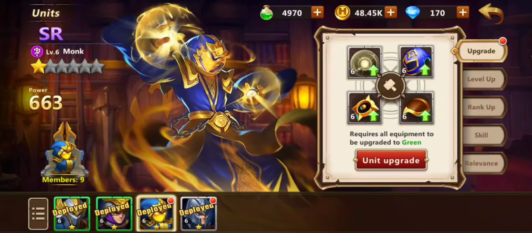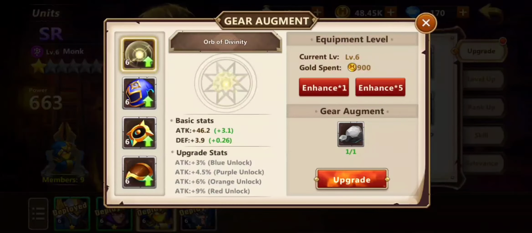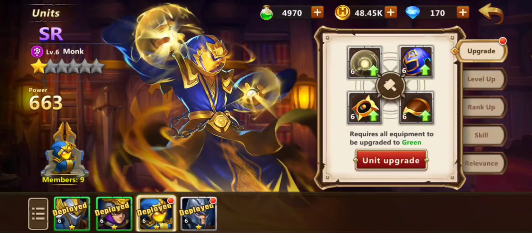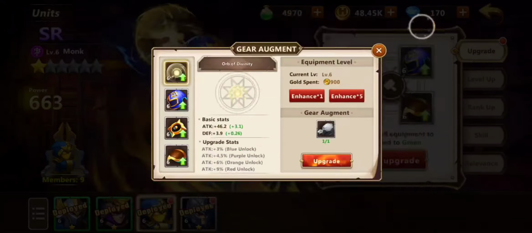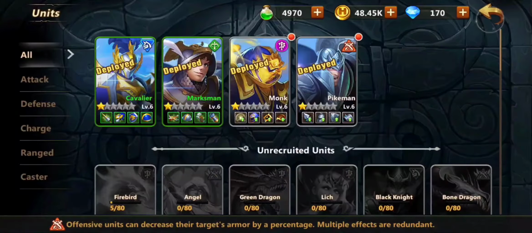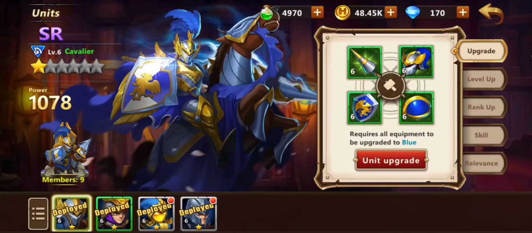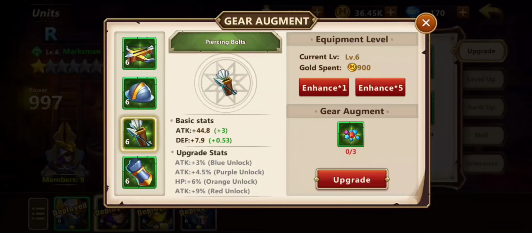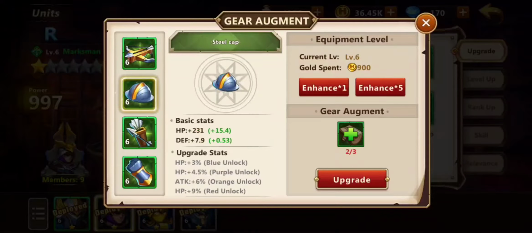Okay, so I tap on this sender hammer, and apparently it upgrades everything. Internal equipment. Oh, what? Oh, requires all equipment to be upgraded to green. What? Now it's not even all green? I don't know. Cavalier. We upgraded it. The mass man now. Okay, so we increase our power. Requires all equipment to be upgraded to blue. Okay, so right now it's only green, right?